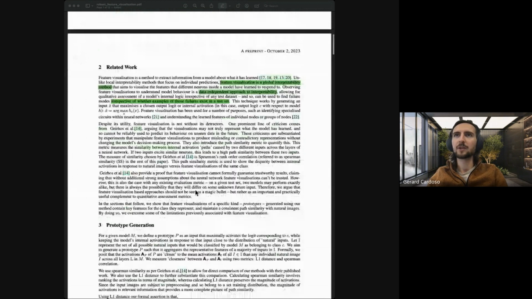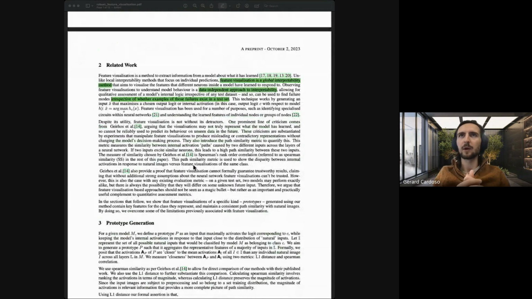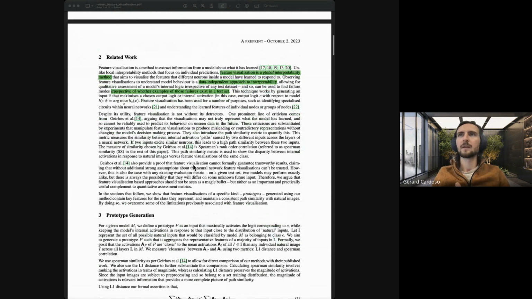So I kind of mentioned a little bit about the past work. The important part being that feature visualization is a global interpretability method rather than local to your dataset. It's data independent.